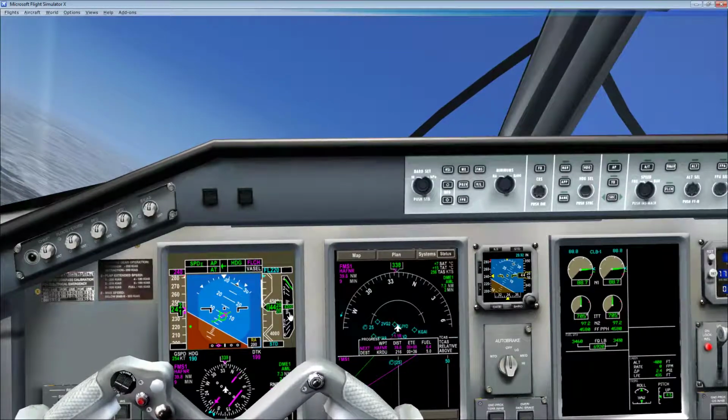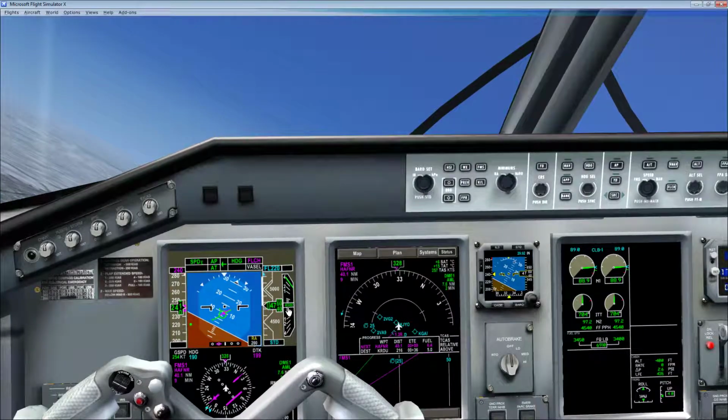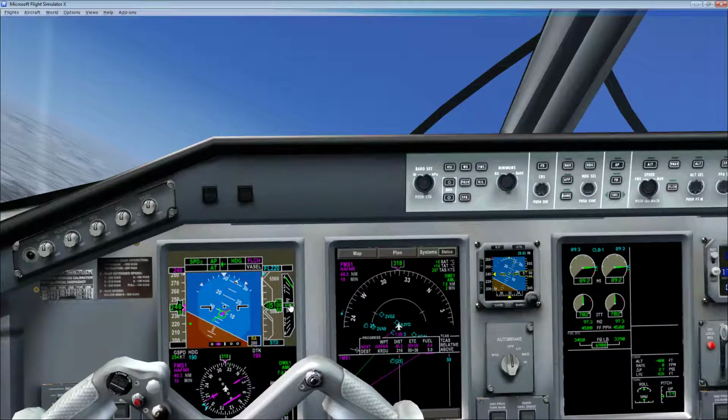And you notice, look at that, this airplane is a rocket ship. We're at 240 knots and climbing at 4,300 feet per minute. And we're not exactly light. It's just super impressive. So let's do our after takeoff checks.